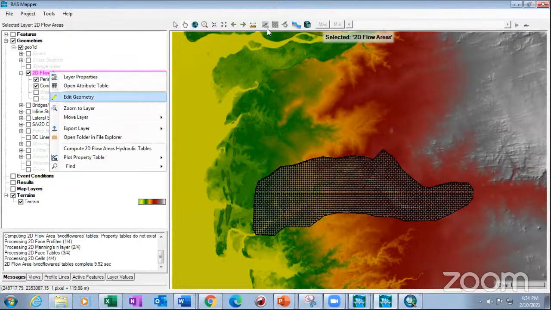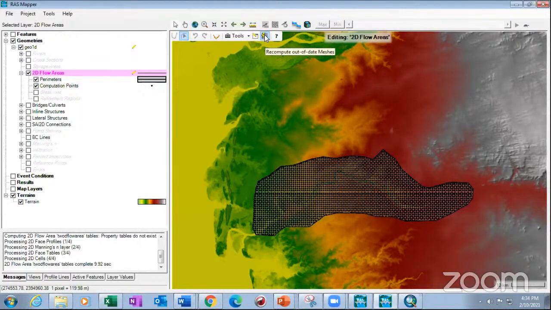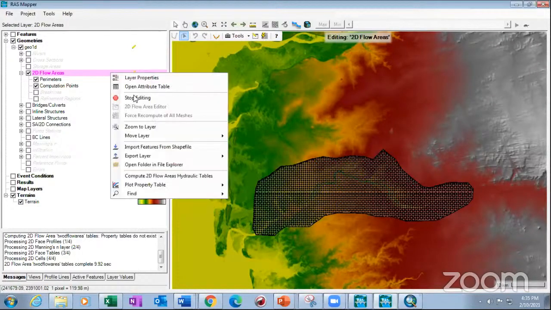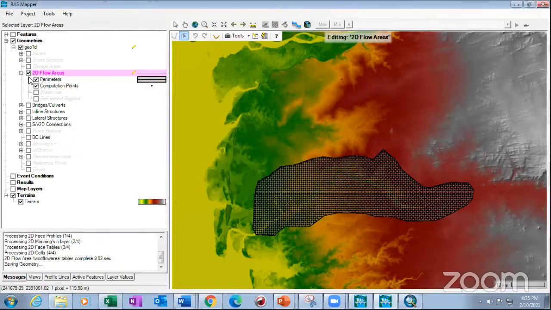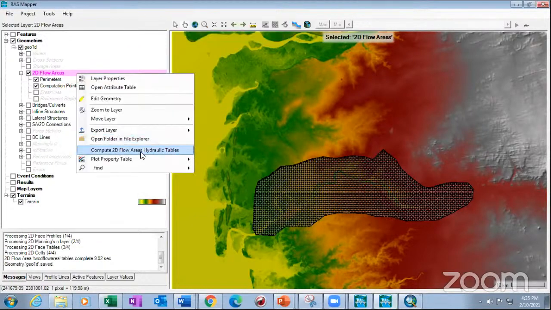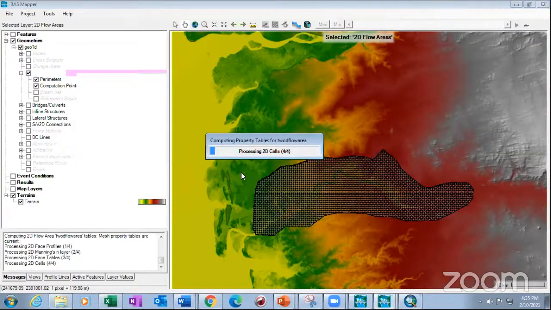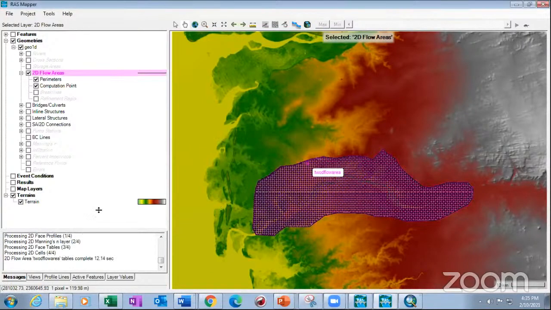There was some error, so we edited it again and recomputed the meshes. Once the recomputation was done, we said stop editing, said yes, and once again did the computation. Everything should be completed by 4x4, and there should not be any error. If there is any error, a message will come up. Right now there are no issues, so it is completely updated.